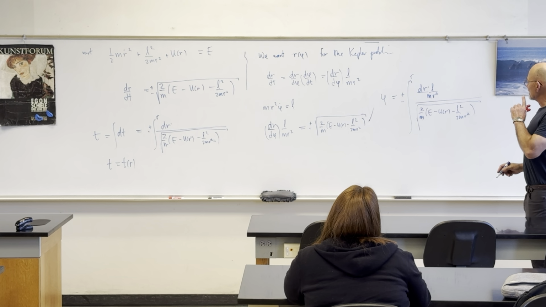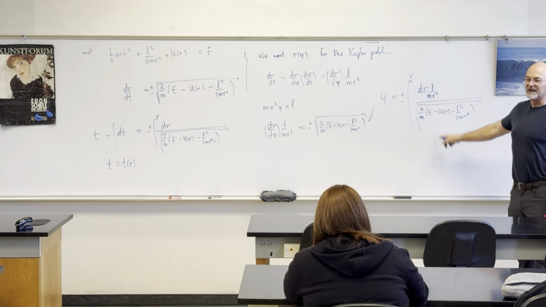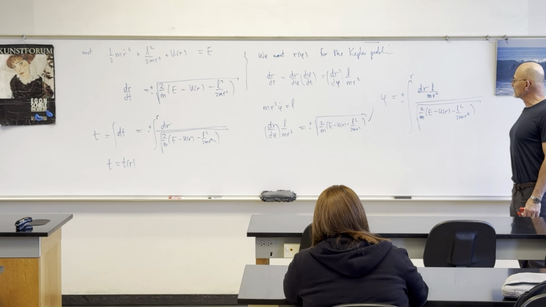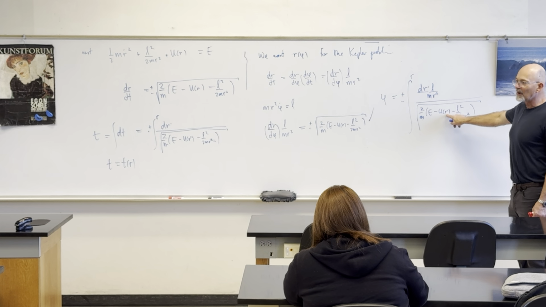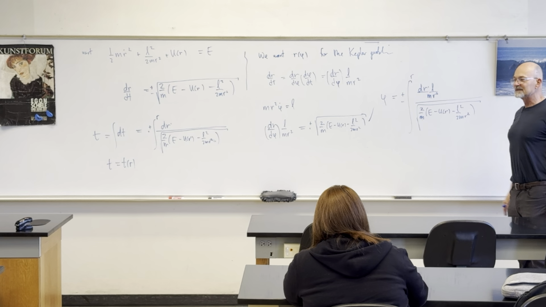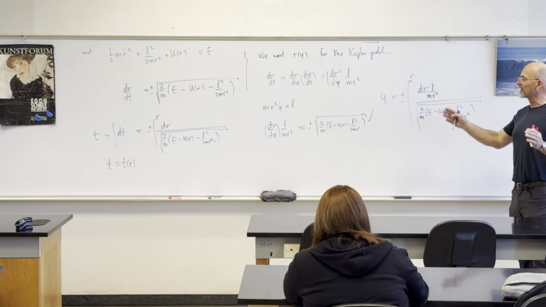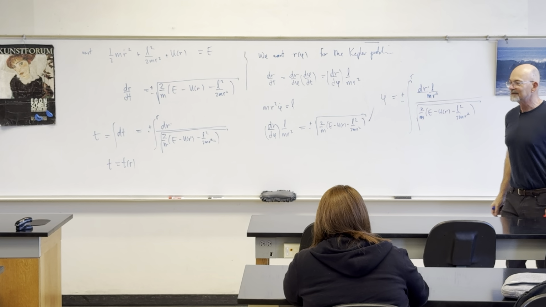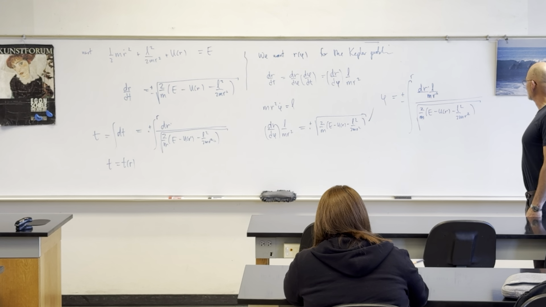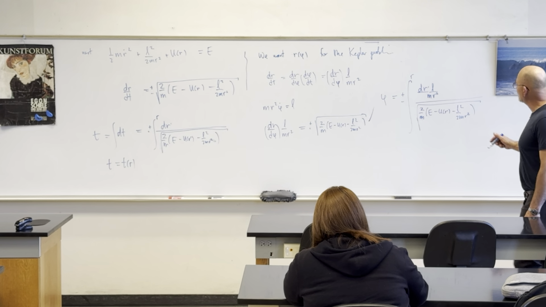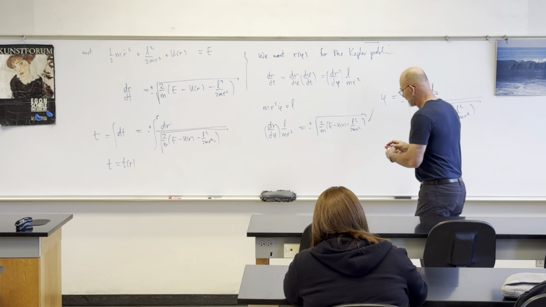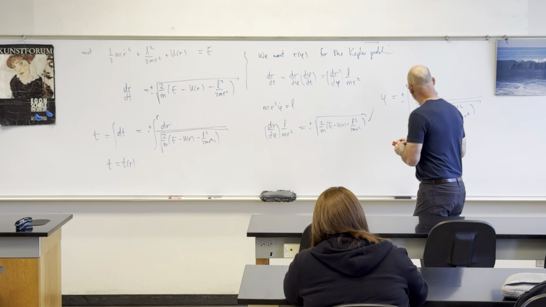Now for the general case, you can't just solve this integral, but it turns out for the Kepler problem, the Newton potential, you can. Bad as this thing looks, it's going to turn into a big complicated inverse cosine, and we'll be off and running. There's a couple things we can do before that though. So here's the box right here.